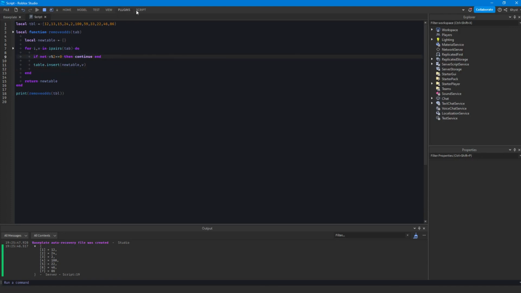Now if this doesn't make sense to you, it's not too important. It's really only useful for cleaning your code, making it look a little bit neater, right? But this is just a one-line if statement, which we can do. We don't need multiple lines, right? And we just check to make sure it's not even, and if it isn't even, then we just skip it over, and if it is even, then all this doesn't do anything, and then we just run this code, right? Hopefully that makes sense. It's not too important.